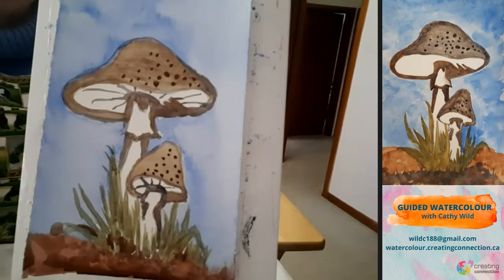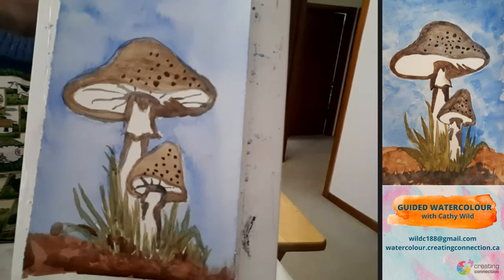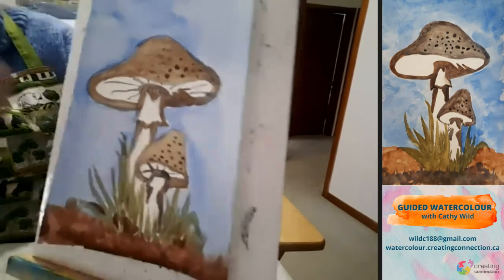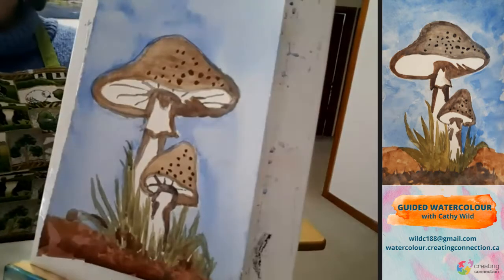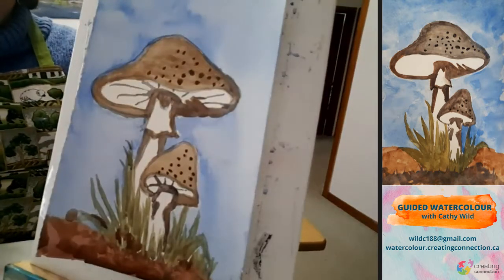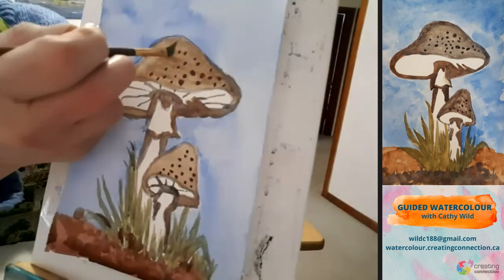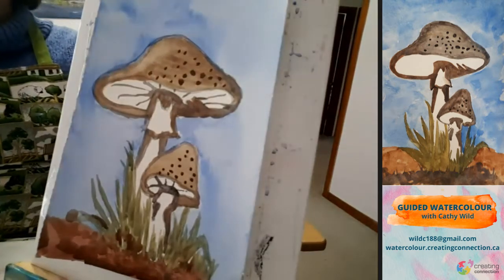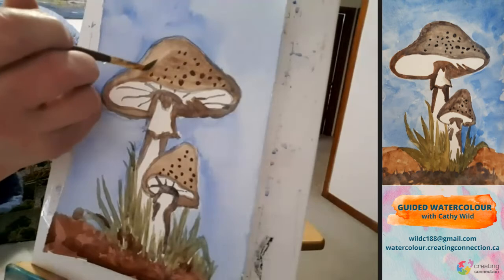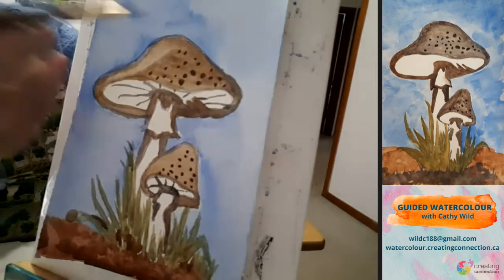Then I'd like to do some lifting off to give a light source to my toadstool. On the far side of my toadstool, I'm going to use a damp brush just with clear water. I'm tapping it off on the paper towel, and then I'm just wiping off some paint. I'm tapping it off on my paper towel, and then I'm going back in again. So I'm giving a light source to the top of my toadstool.